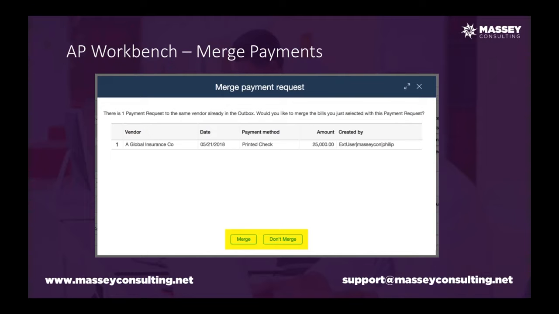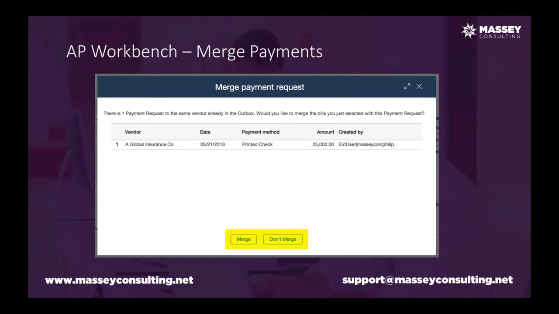So this will help you manage payments in instances where perhaps you've got an offline service that's paying those bills and maybe they charge you per payment. This will help you to reduce those charges as well, and really just streamline the AP payment process. So we'll take a look at that one.